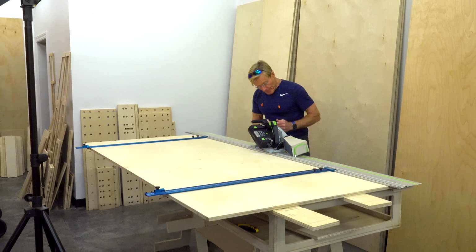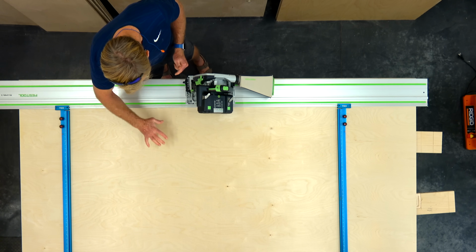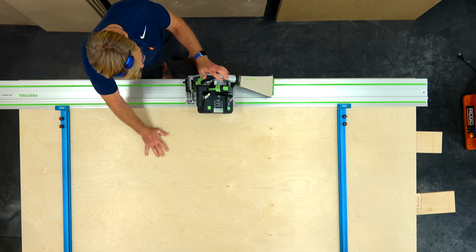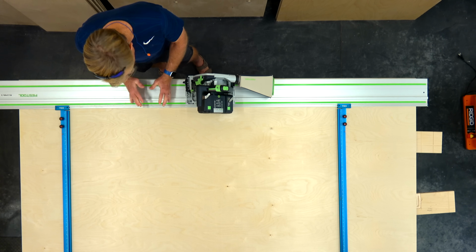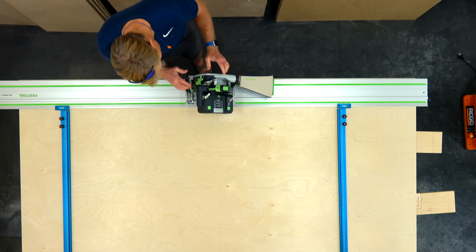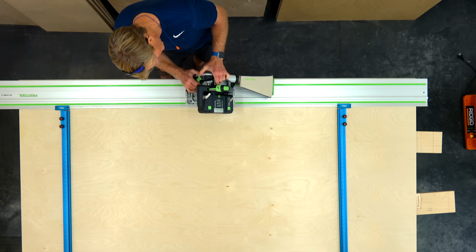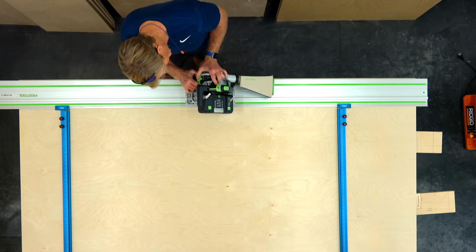Festool track saw, they have a dual scale. One side is for if I'm cutting directly on the wood with the saw, and the other scale is for when it's riding on the track, because obviously the track has a thickness and it'll take away from some of that depth. So looking at the scale for the track side, I'm going to set it at 2 millimeters.